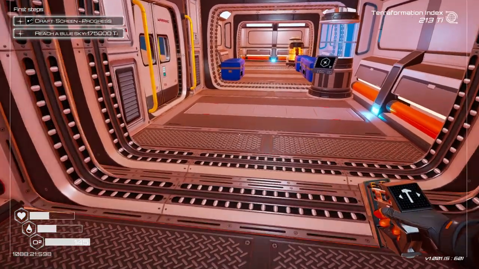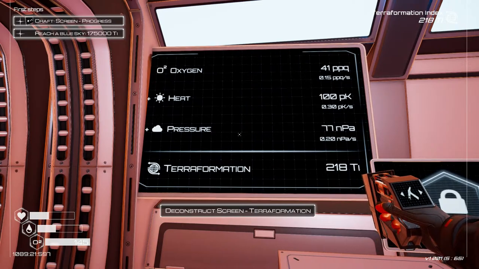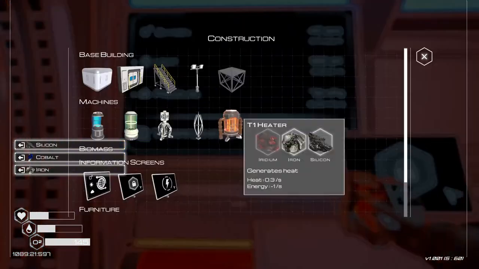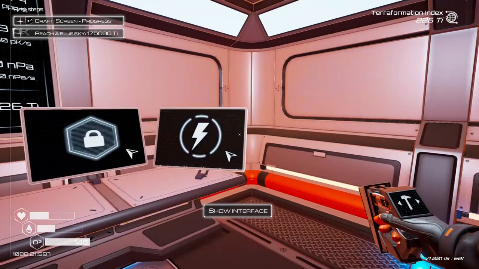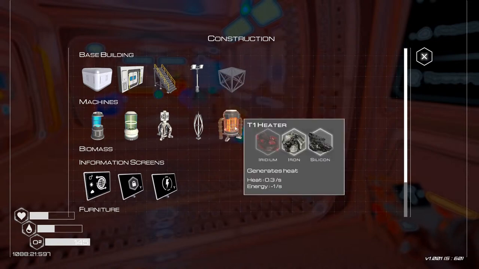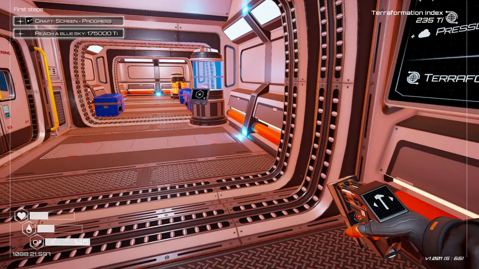Magnesium, silicon, and something else. What the heck was I supposed to be doing here? I have the progress screen. It says craft the progress screen. We already did that. I guess I'll do that again. Well, it's a terraformation screen. Never mind. Hang on a second. Where's the progress screen? Oh, I don't know it yet. That's what it is. Let's go ahead and I guess we're going to eat.